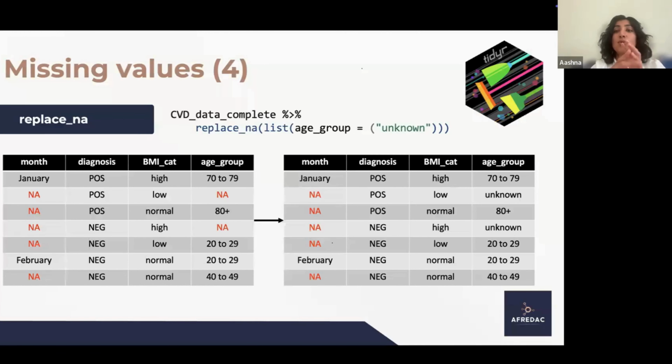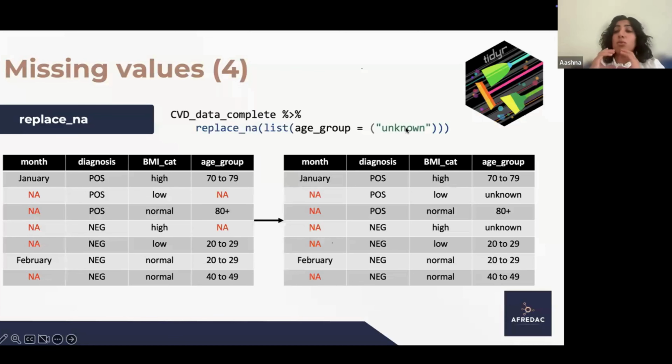You can also replace blank values. If you want to maintain your rows and not remove them for analysis, you can replace any blank values with the word unknown, for example. This makes sure that row is kept in the analysis, but it creates another category for age group. So if I say list age group equals unknown, replace NA, this will replace any blank within age group with the word unknown.